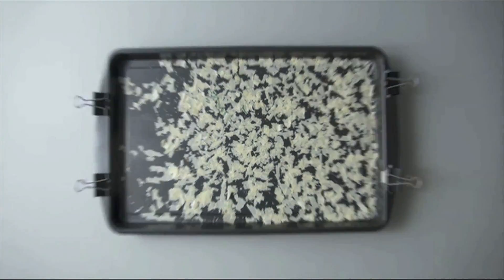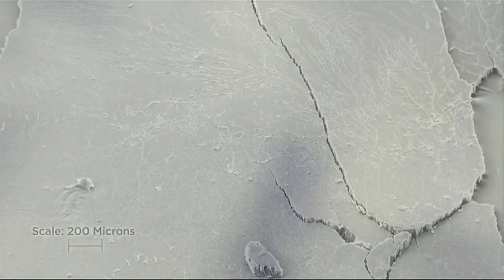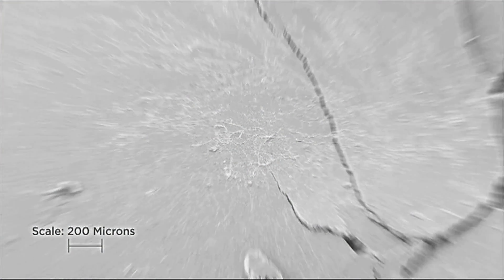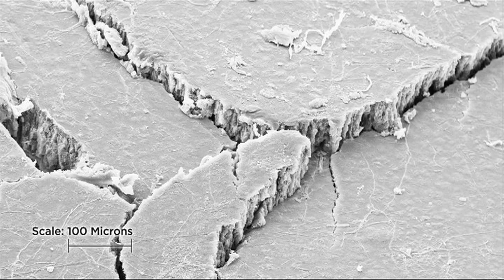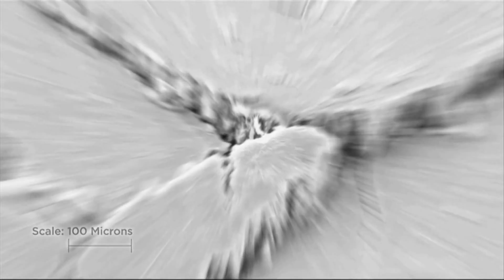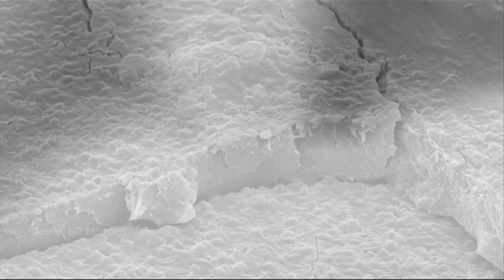Here, seen through an electron microscope are microorganisms colonizing the lower molecular mass residues. Finally, they convert the original components of the plastic to carbon dioxide, water and biomass leaving no harmful residues.